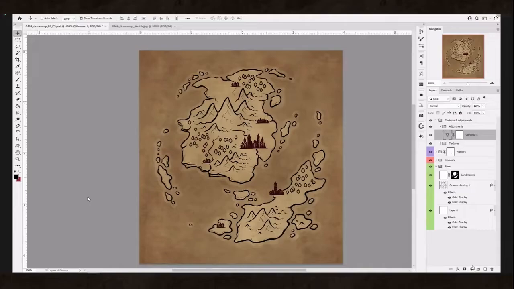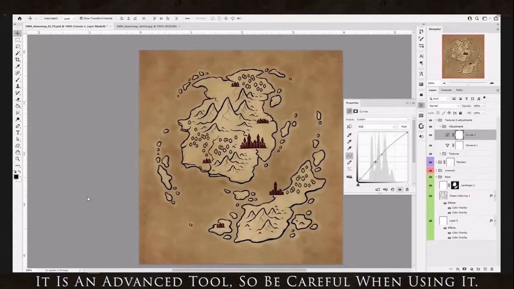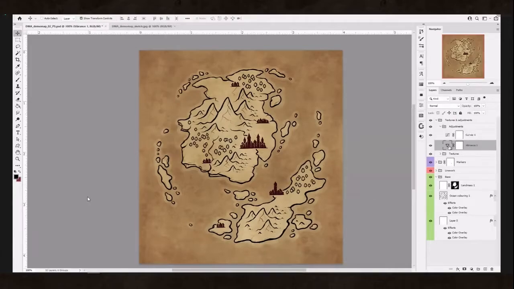And then I'm gonna do something to brighten the whole thing up a little. So I'm gonna go with curves. I'm just gonna bring the curve up a little, maybe give it a bit more contrast. It's obviously very subjective. I tend to like very strong contrasts in general. Some people like it less so.